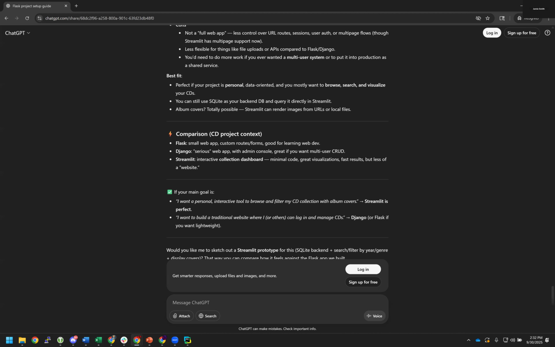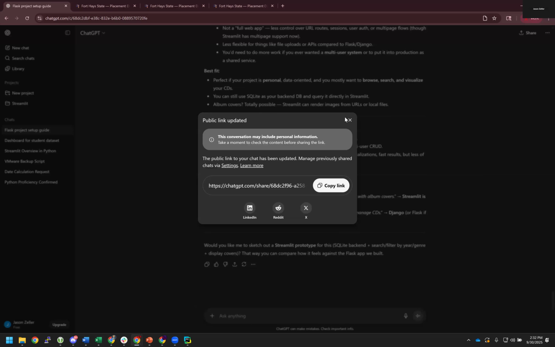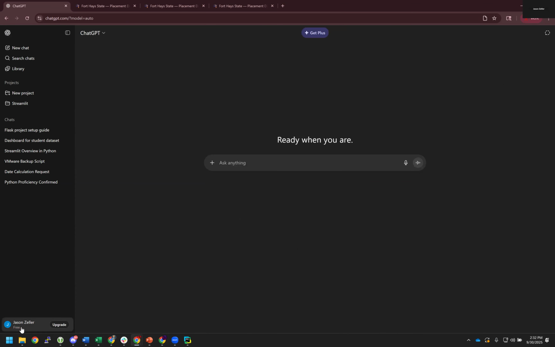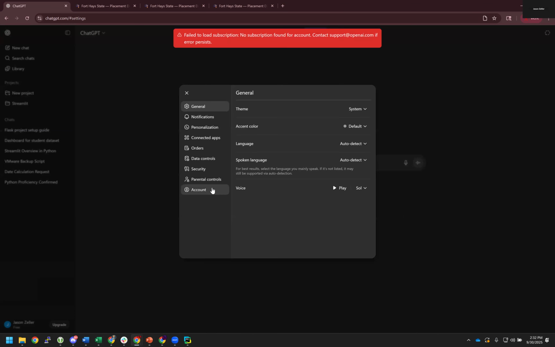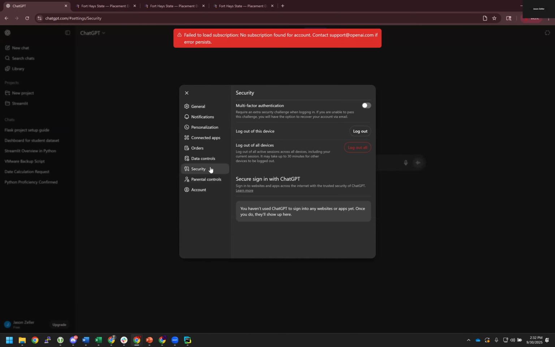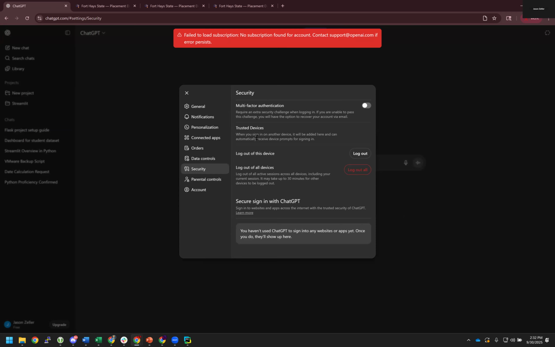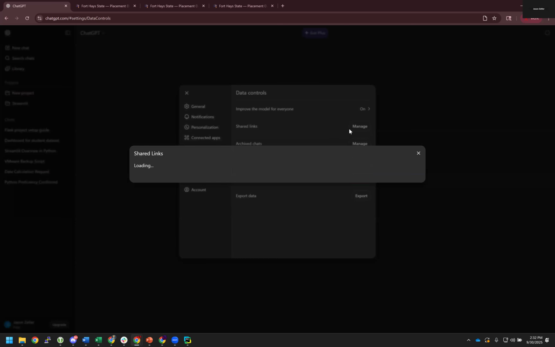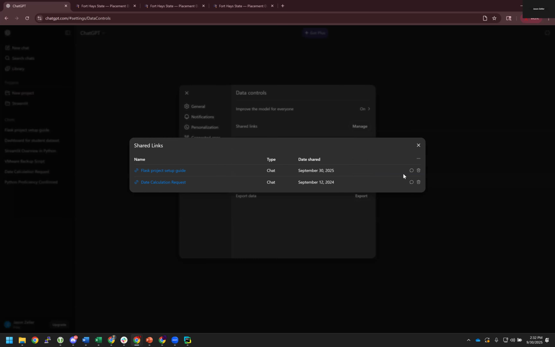Or in your case, if you are logged into a private account, it did give you the message that you may have to give permissions for that to work. In which case you can come into your overall settings. There we go. Settings. And then security. And where was that option there? Shared links, manage. And therefore you could adjust those if you need to do that.